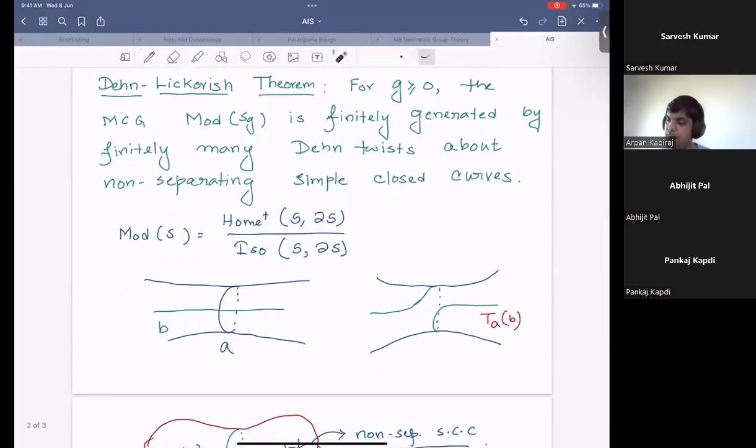So, firstly, why do we care about the mapping class group? What's the reason people are interested in the mapping class group? And the second thing is why this property is important. Well, you might have seen some version of both of these answers. So let me give you the second answer first.